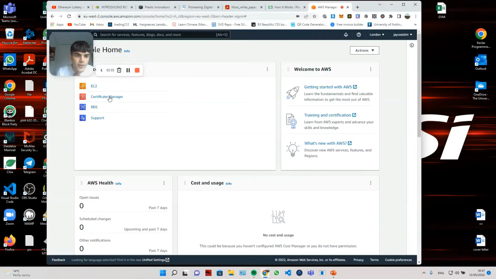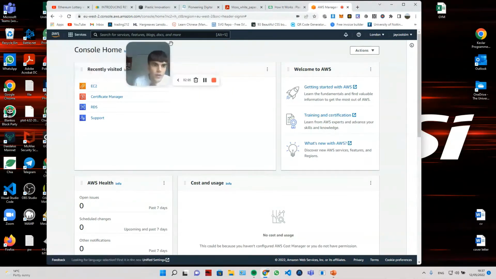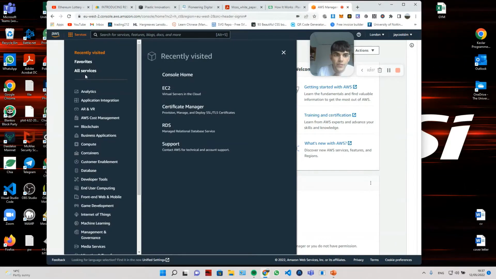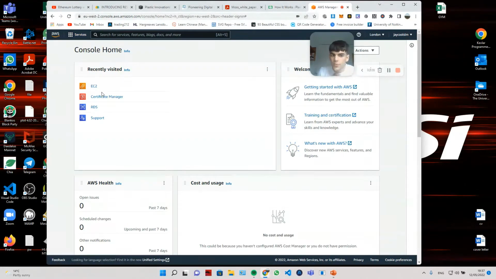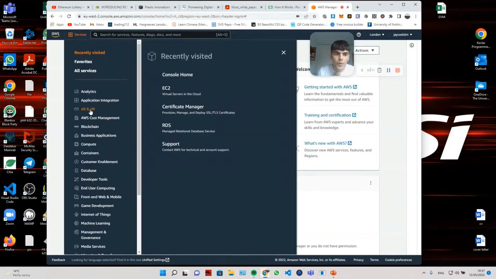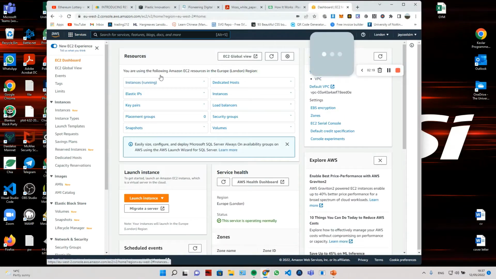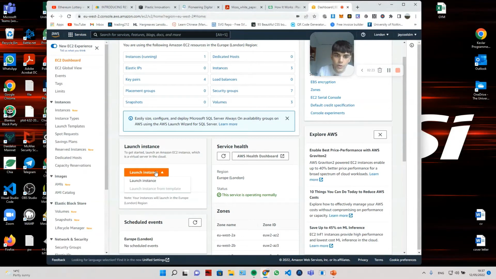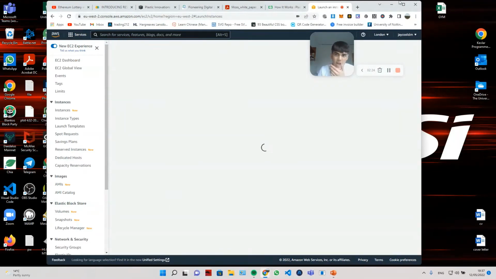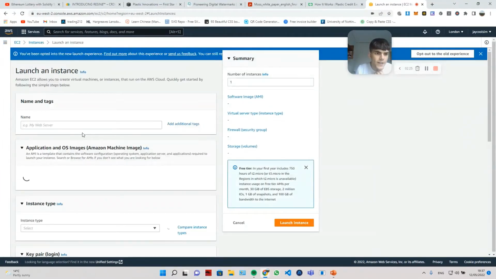Right, so now that I'm in, we can click onto EC2. Or you can go into services. I think for me, EC2 comes up just because I have been using them recently. But if you go into services, go into compute, and then EC2, virtual servers in the cloud, you're going to click on that, and we're going to create our own EC2 instance. So you just want to click launch instance from there. Let's go full screen and make it a bit clearer.